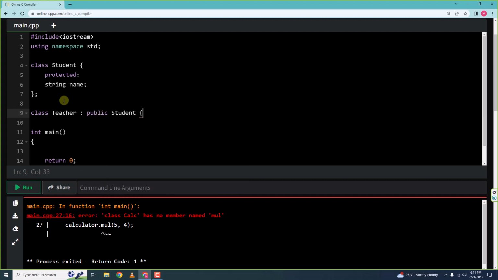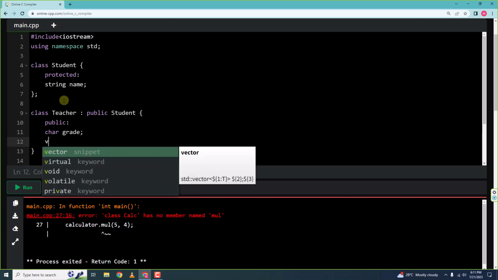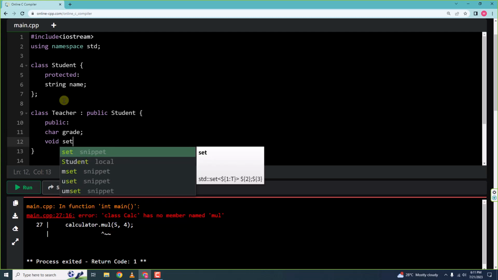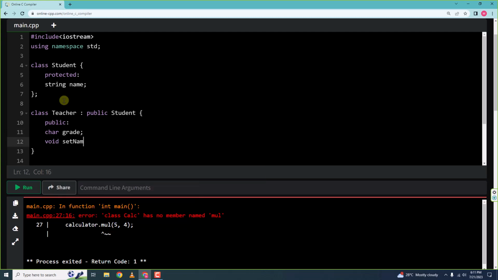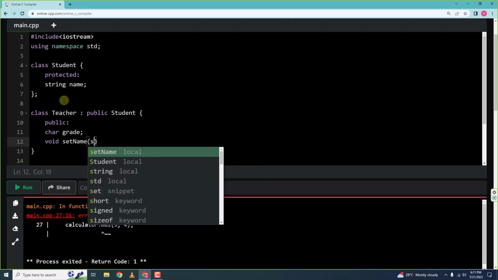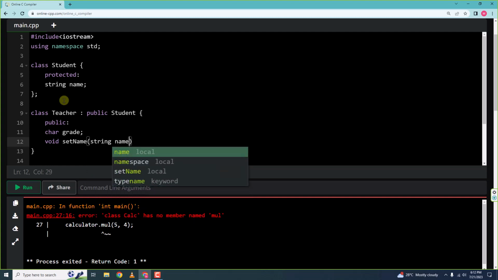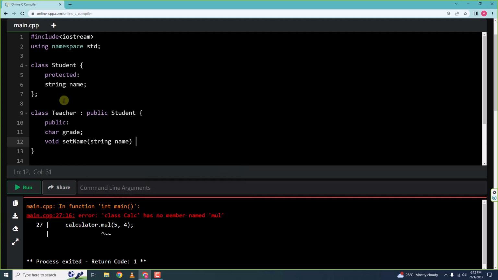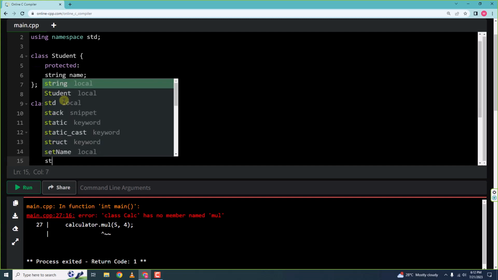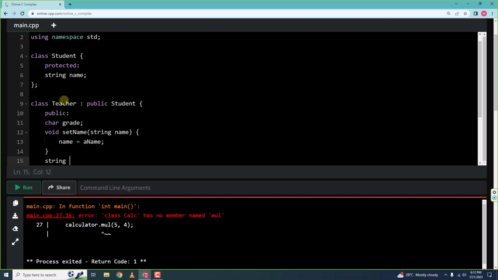Alright, and here I'll say public char grade, and here I will have a method for setting the name, and it will take one argument, and I'll say name is equal to a name, and here I'll use a getter.